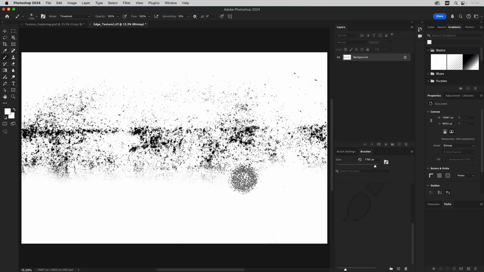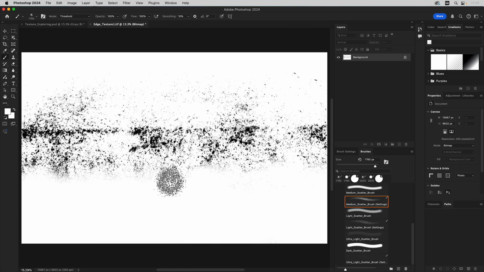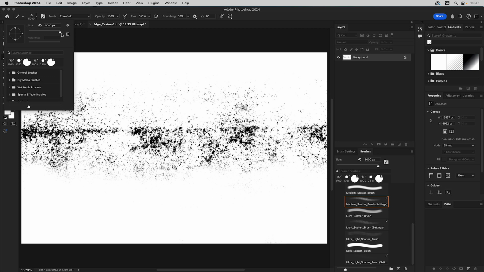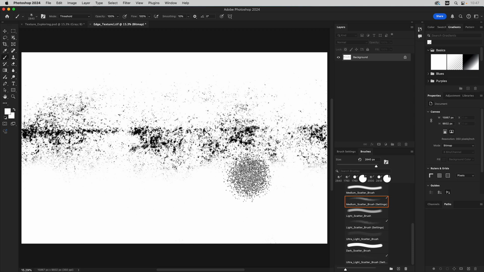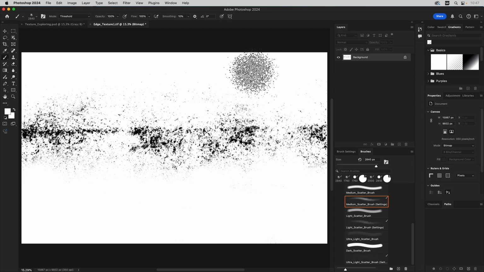I want to break up this edge so it's going to kind of be centered in the middle of here, but it kind of diffuses as it gets outward. So you can scrub it. You can go ahead and just click once like that. And I might want to take some of these artifacts off up here. And again, you can go pretty large with these. Yeah, all the way up to 5,000 if you want. So if I make it go up even more, it's going to cut into that and eat away a little more like that. So that's all I do to create a unique kind of texture like this.